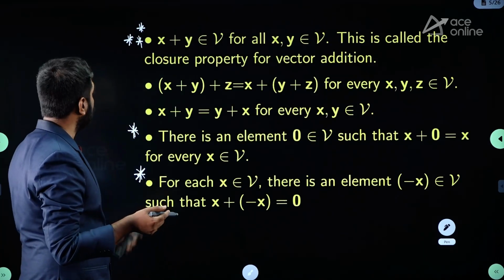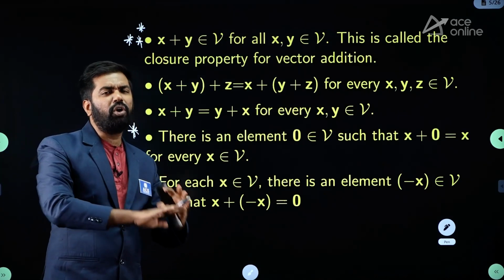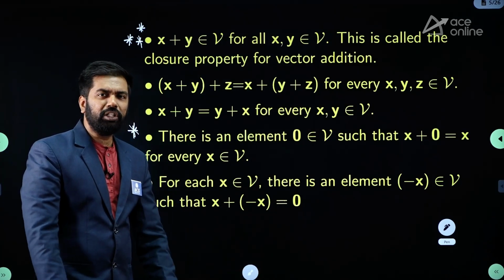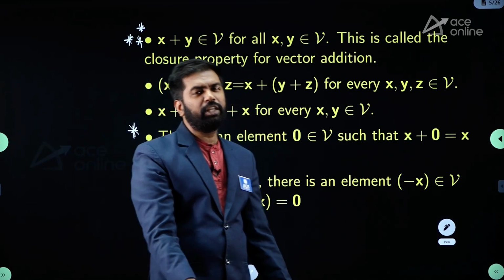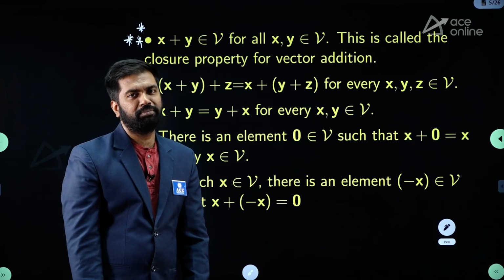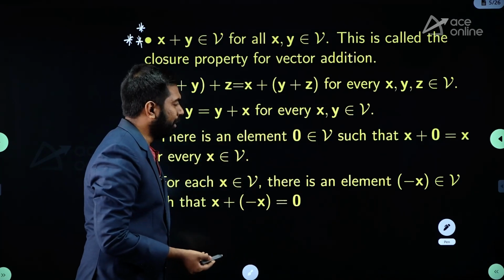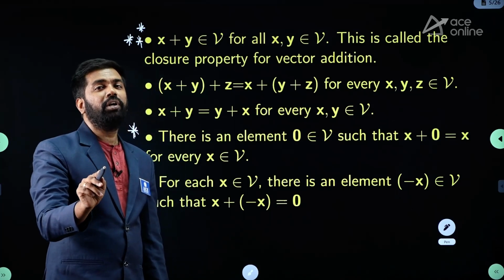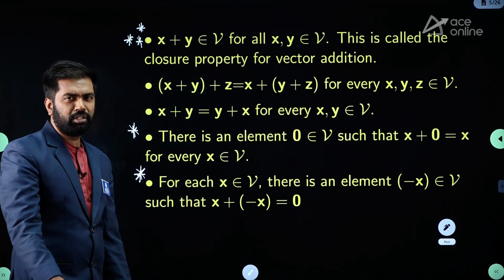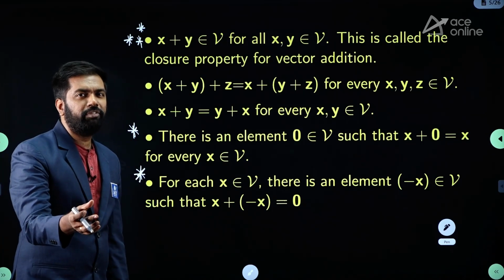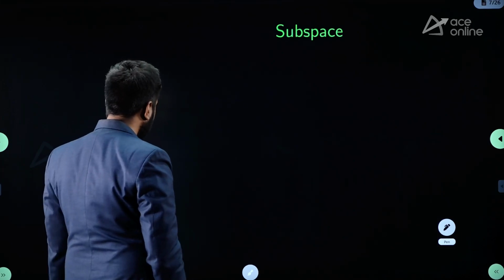Now what you need to do is check these conditions. Suppose a given set V satisfies all these conditions, students, all these conditions, then you can call that set V a vector space. Any set which satisfies the properties we discussed will be called a vector space. Before we solve questions related to vector spaces, let me define what a subspace is as well. So let's see what a subspace is.